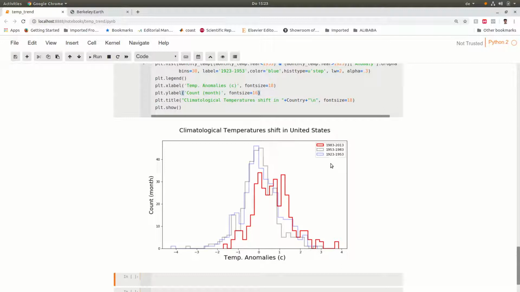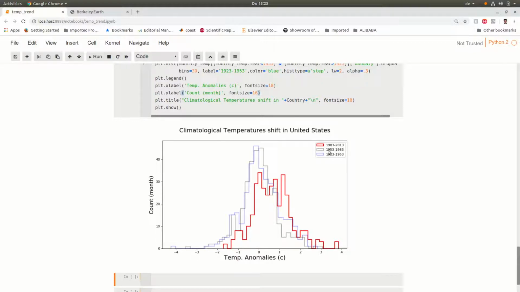In the very early period, 1923 to 1953, the blue line, you have one maximum, a very nice Gaussian distribution with some extreme cold periods, and the maximum frequencies are around 0 anomaly.